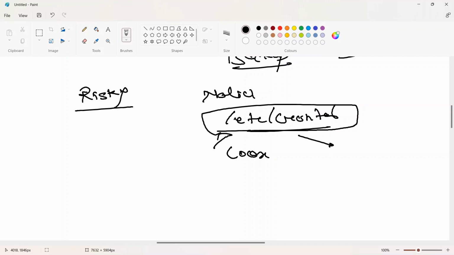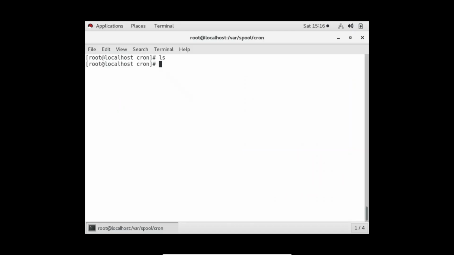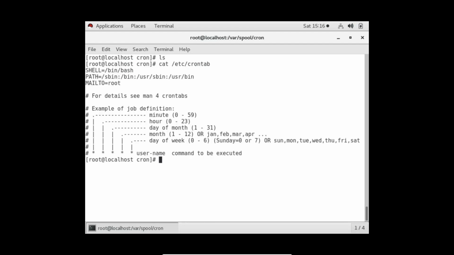The second disadvantage is that it's not better for management. Every time we create a cron job, we need to pass the username, meaning from which user we want to run this script. If I show it to you in this file, see, every syntax is the same till here. These five fields are the same. The sixth thing we discussed in the expression is the command to execute. This is the last field. But before that, every time we need to specify this username, from which user we want to run this script.